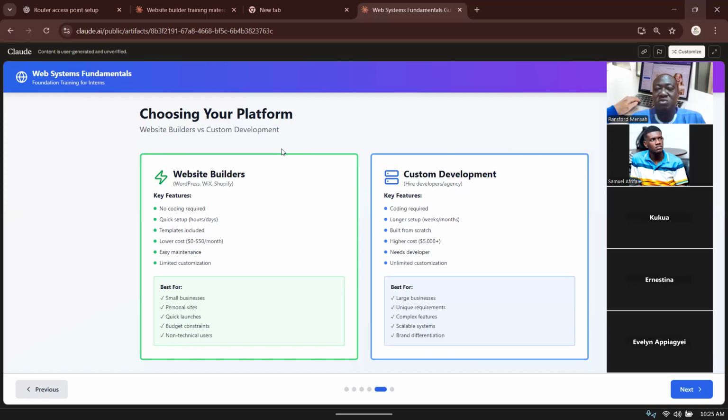He doesn't want to go through the stress. And so he's choosing a system that offers him the chance of no coding required. Quick setup. You can do it within a few hours by clicking and saying yes, no, and it's built up for you. Then they have custom templates.